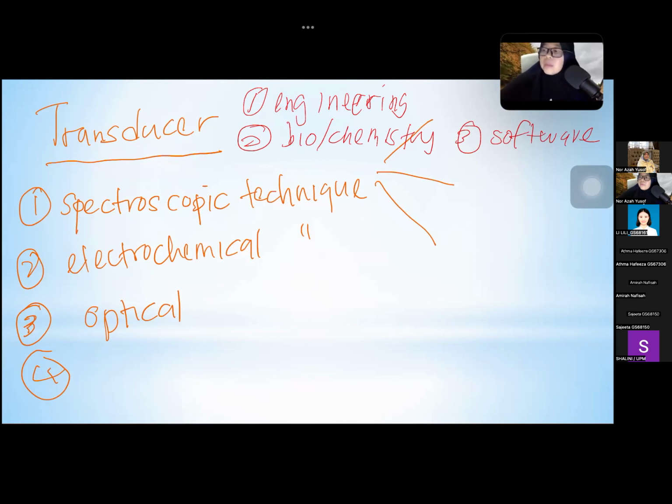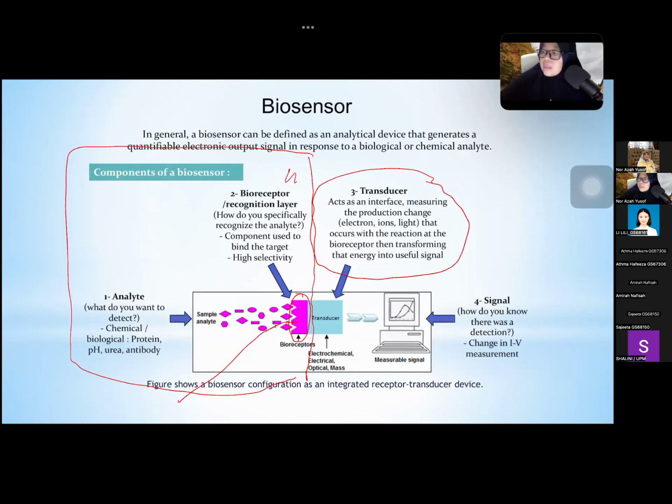Because as users, we are public users, we only want to know the result. For example, if it is oxygen, we just want to know whether it's 98% or 96% or 90%. We just want the final result. We do not want to do any calculation. If it is, for example, glucose with a certain concentration, usually if it is above 7, then you must be worried about your glucose level.